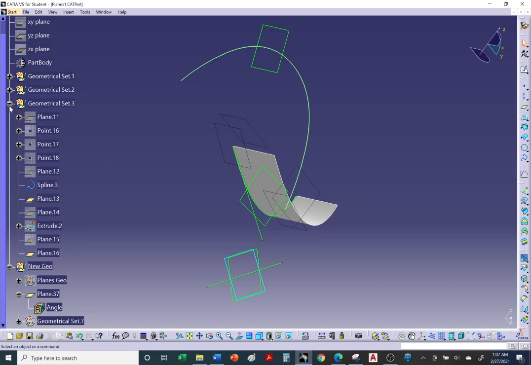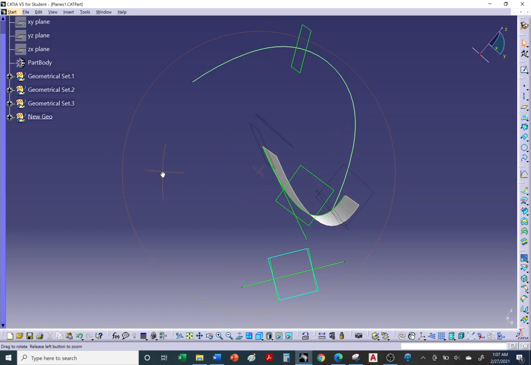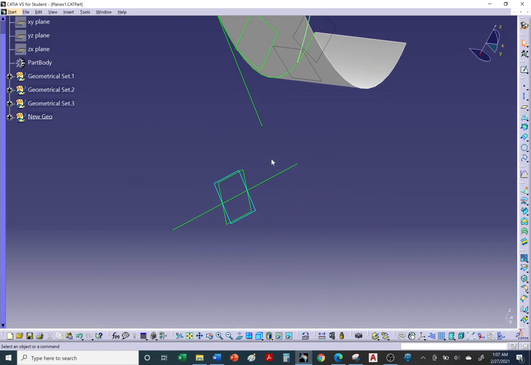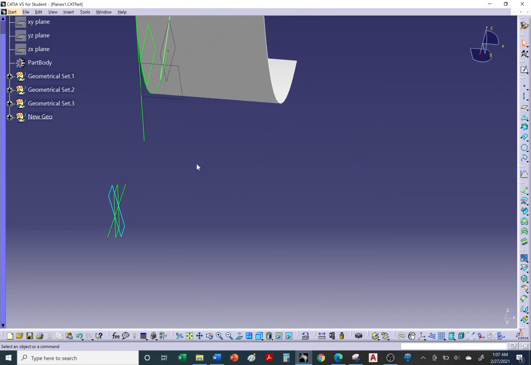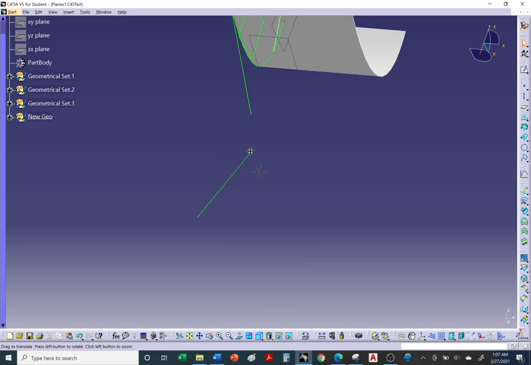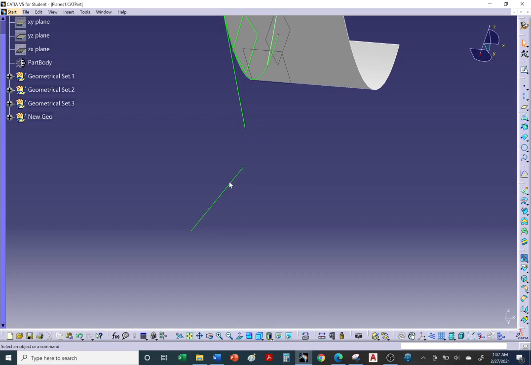We're going to create a plane using 3 points. It cannot be on the same line. I'm going to pick these 3 points to create my new plane. I'm going to hide these just to avoid confusion. Right click, hide. As long as the 3 points are not along the same line, 2 can be on the same line, obviously 2 points create a line. As long as the 3 are not on the same line, they're not collinear.